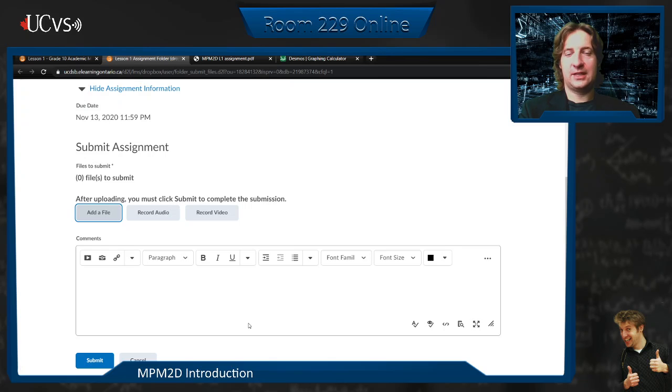And instead of submitting me, like 6 JPEGs of your work, Adobe Scan puts it all together into a PDF. Office Lens will put it into a Word document. So maybe a PDF might work better for this, and Adobe Scan is the better software, but either one will work. You save it to some Adobe Cloud, and then you can just submit it to me. You can just add it as a file here, and it'll be a PDF of your stuff.